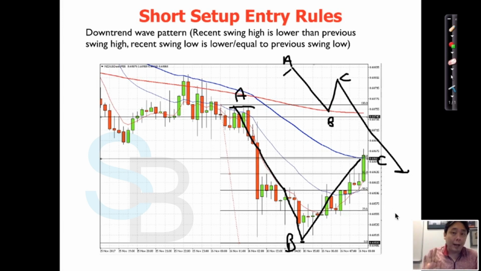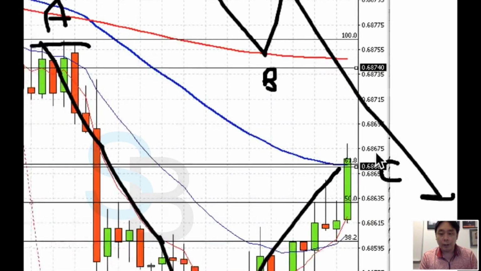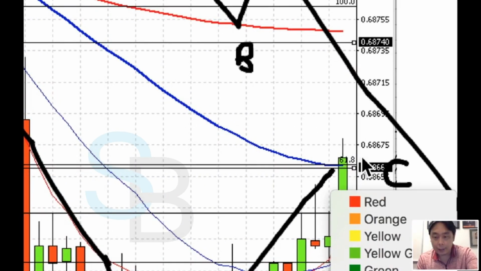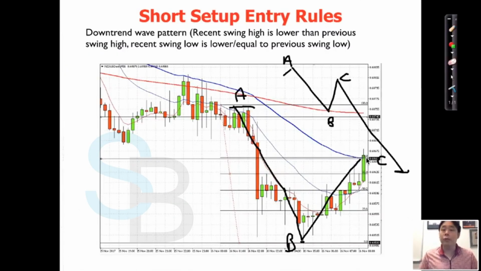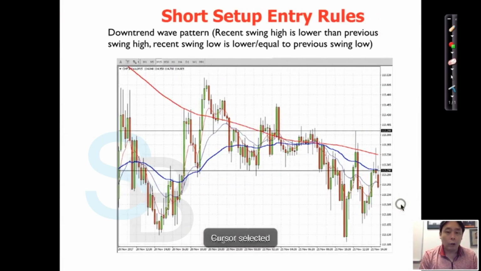So if you use the Fibonacci retracement tool, you click A and you drag to B, you notice that C is exactly on the 61.8% retracement level. So that tells you that, hey, that's a really strong level. It's hitting the 50 EMA and hitting the 61.8% level. So very high chance it's going to go down. I will sell short over that. Okay, so this is a valid trade. Got it? All right, on to the next example.